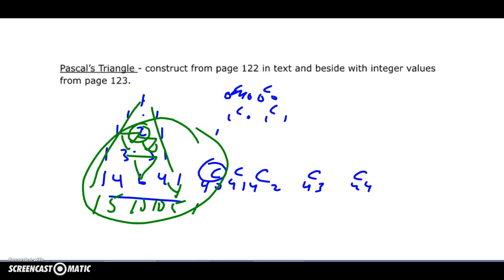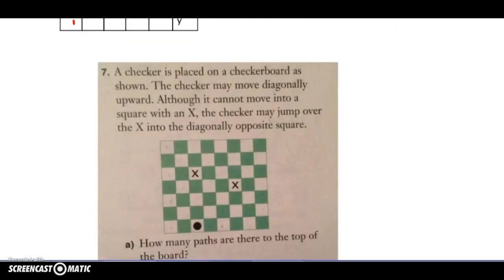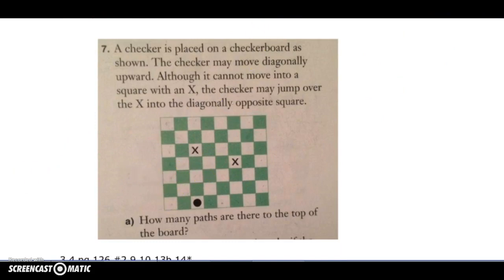Okay. And finally, where we get to the fun stuff is this here, where we have this checkers, and this here. So what's going on here? I can move here one way or one way. So playing checkers, you move diagonally up to the left or to the right. And then you say how many ways can you get to each spot. So here, I can only get here by going here. And then what happens is what you're going to add are the numbers below it. So it's kind of like Pascal's triangle flipped on its head. There's 1 and 1, they add up to 2. 2 plus 1 is 3. So there's 3 different ways to get here.